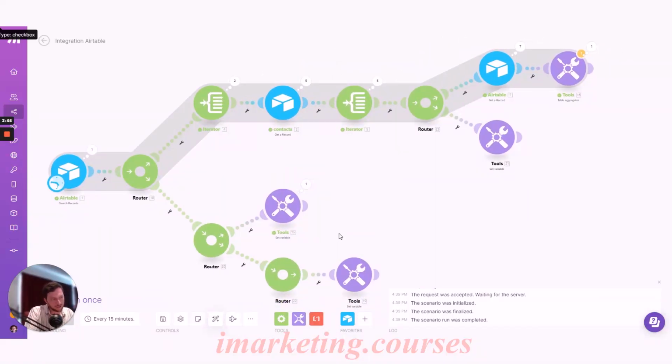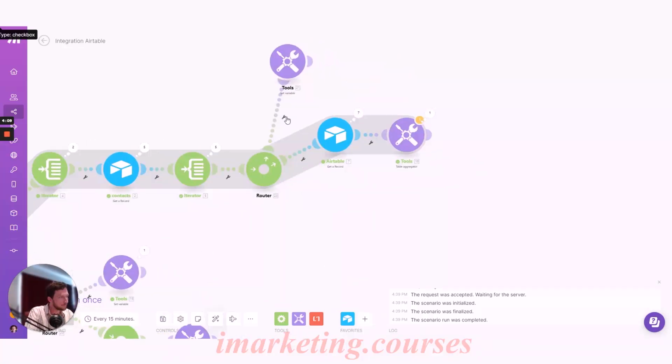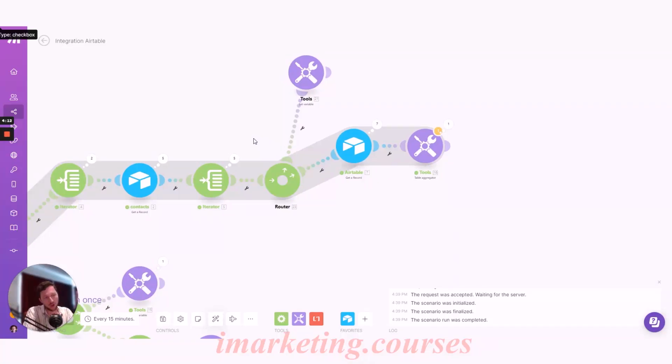But the main thing is that when you're using routers, the order of the routes matters. The order is determined by when those modules were connected to the router, and it's not determined by how those modules visually appear to be connected to the router, right?